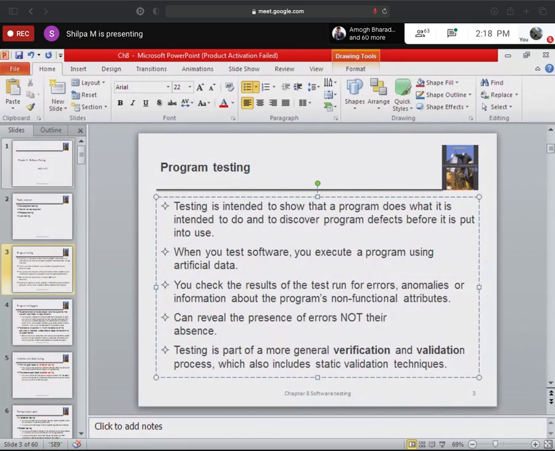Did you understand, guys? What is verification and what is validation? Verifying is nothing but checking functional and non functional requirements. Validation means the more general process of testing whether it is working fine or not.